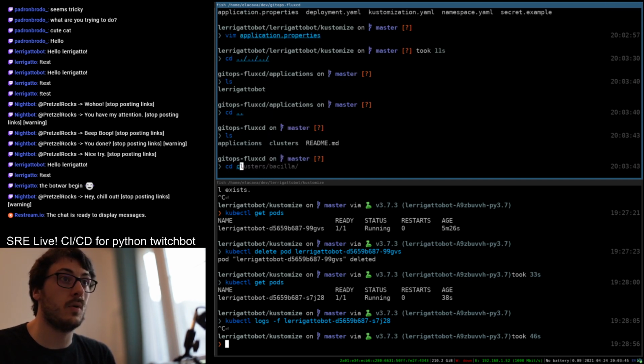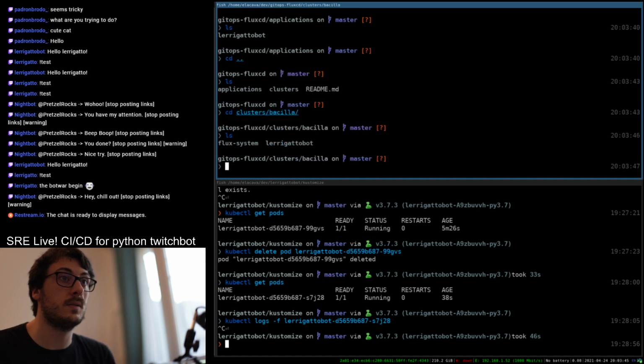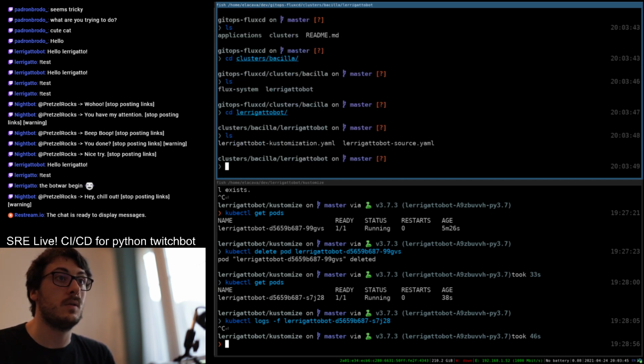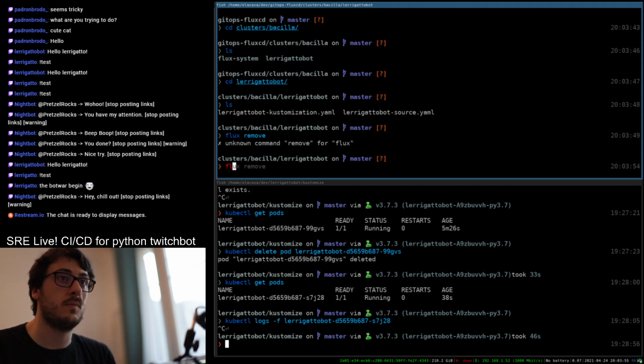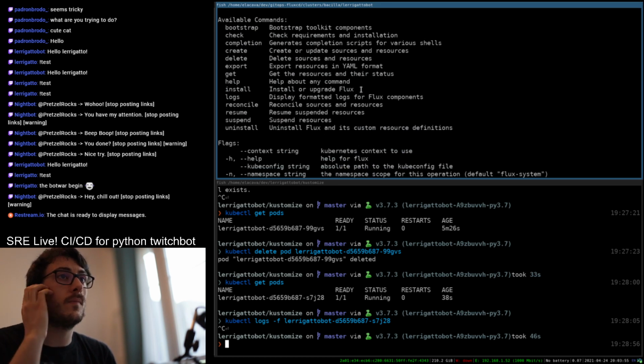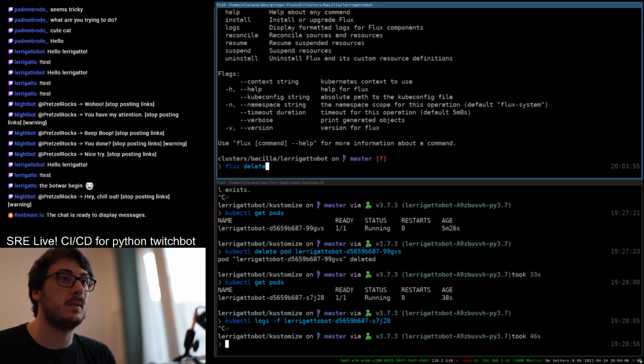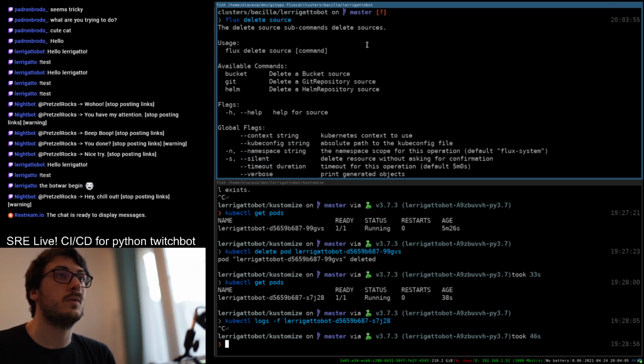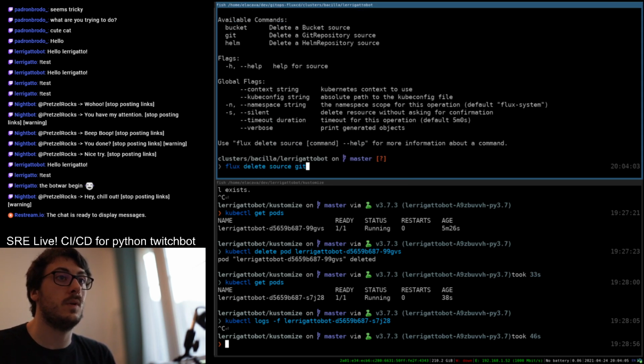Now, if we go on clusters, let's remove. So yeah, flux delete source git.